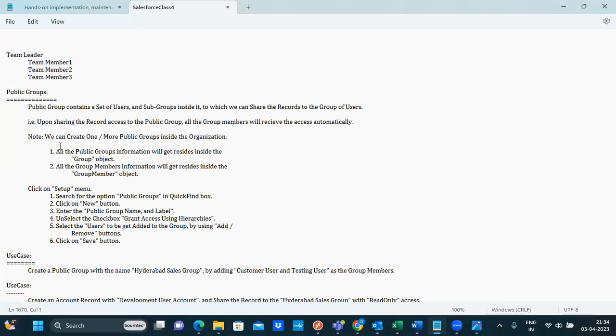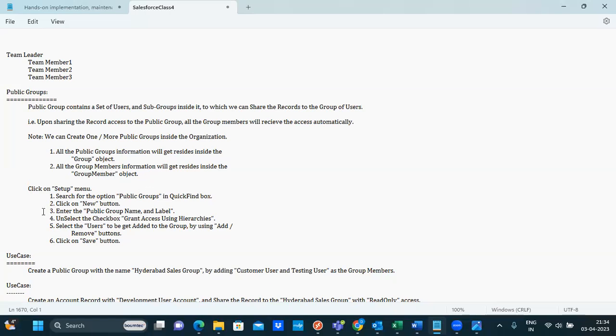So for automatic sharing, we need this public group concept. We can create one or more public groups inside the organization. All public groups information resides in the group object, and group members information resides in the group member object.